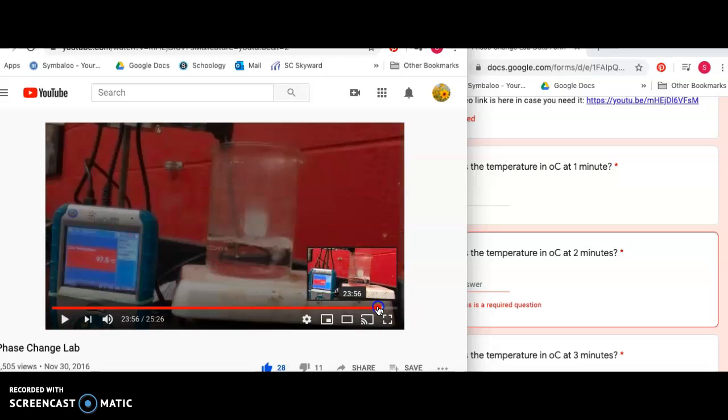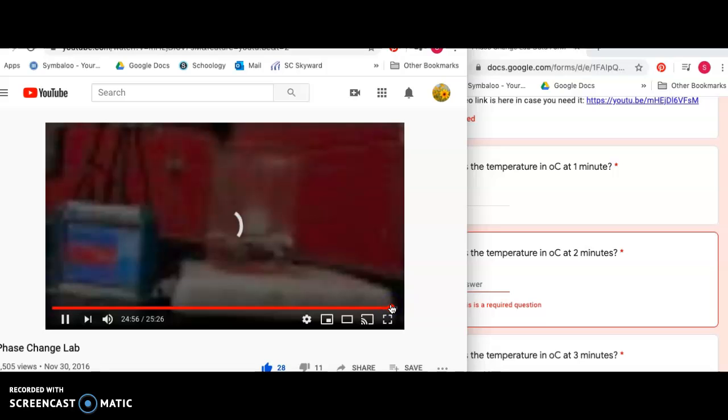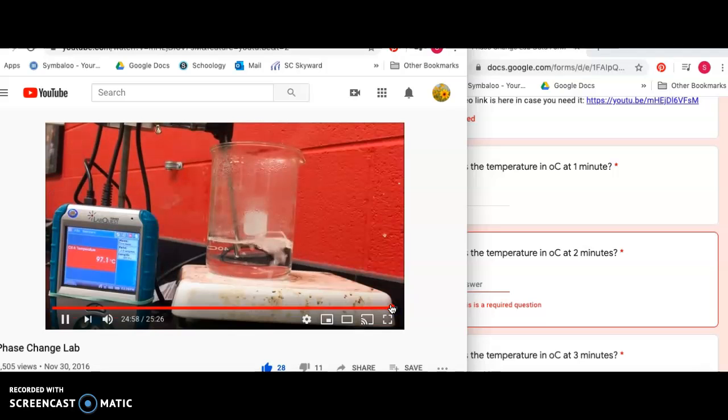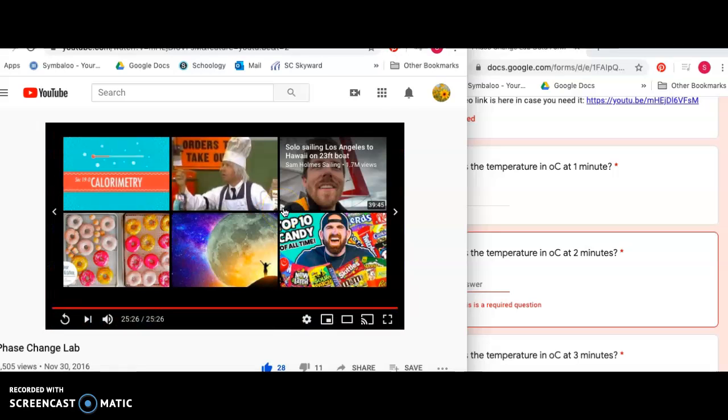And see if we can sneak in a 25. Okay, there's 25 minutes, and you can see what's happening to temperature and what is physically happening. So that's what we're going to look at tomorrow, is look at the graph of what physically happened to the ice, changing to water, changing to steam.